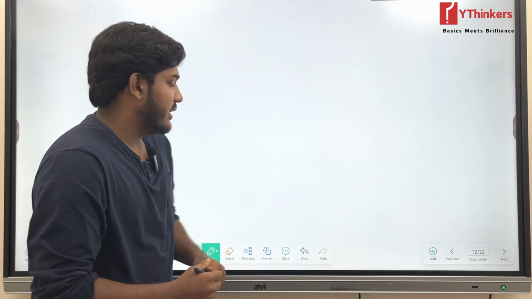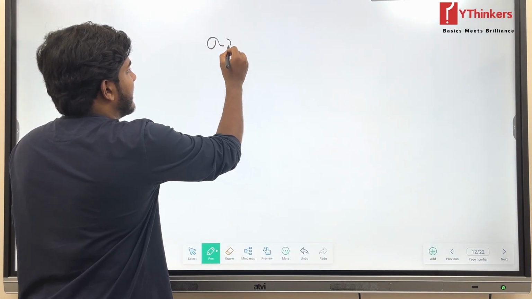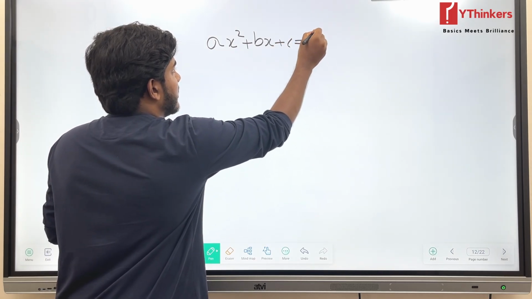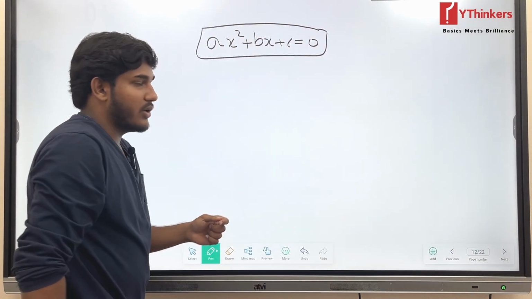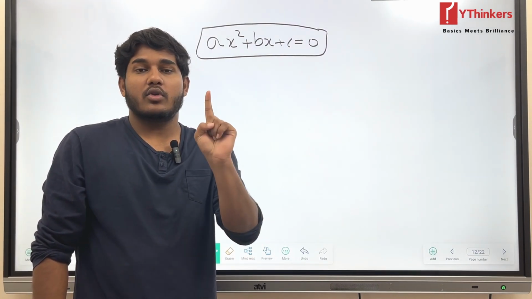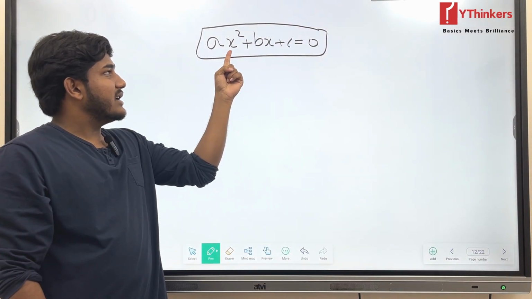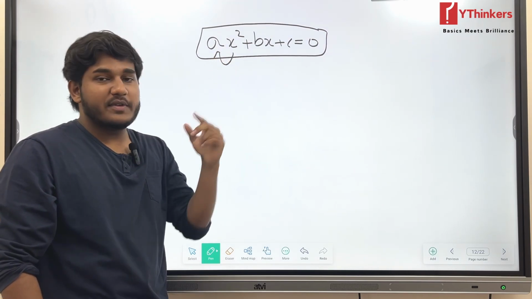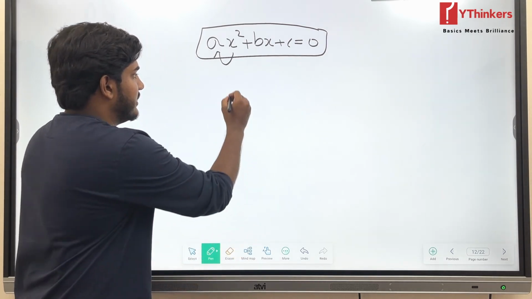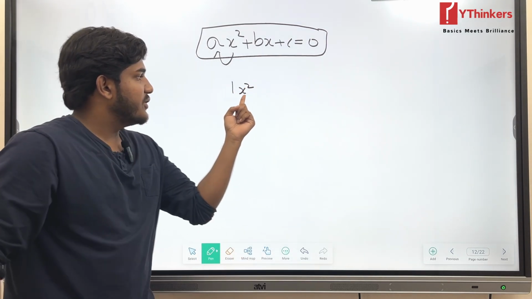हम लोगों ने देखा है quadratic equation मतलब, people write it like this, right? ax square plus bx plus c is equal to 0. This is the general form of quadratic equation, correct? The only condition for quadratic equation is x square का जो coefficient है, coefficient मतलब the number which is attached to x square. For example, what is the coefficient of x square here?